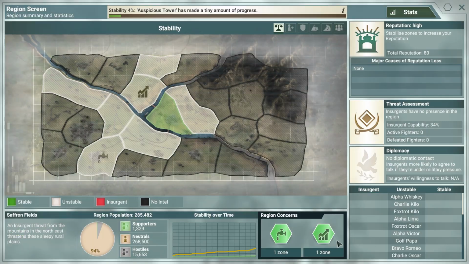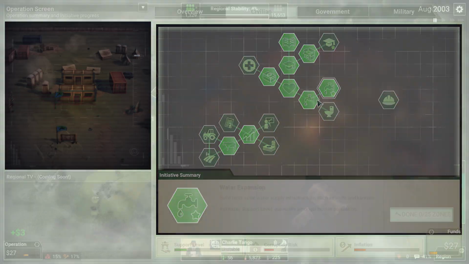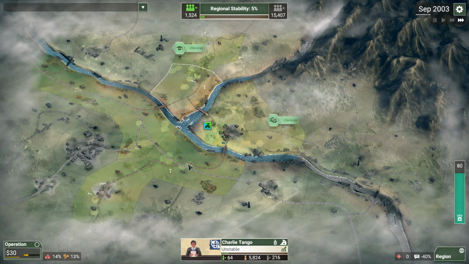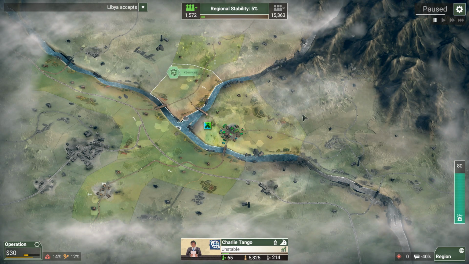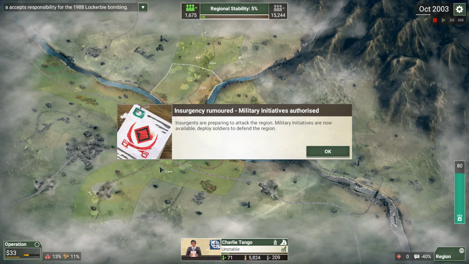All right, anything else that people are really concerned about? Yes, water concerns. So let's go ahead and grab water expansion, building up that support level. Now, at some point soon, the insurgents are going to rear their ugly heads, and we need to be able to have some money for setting up a military or bring in the coalition troops to fight back.